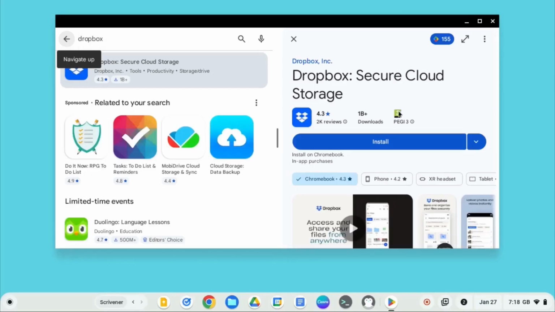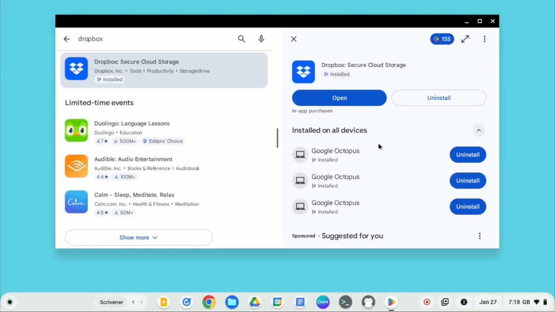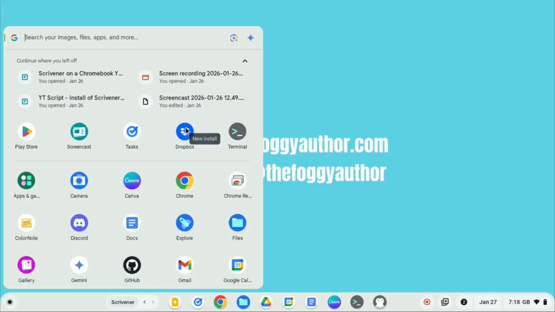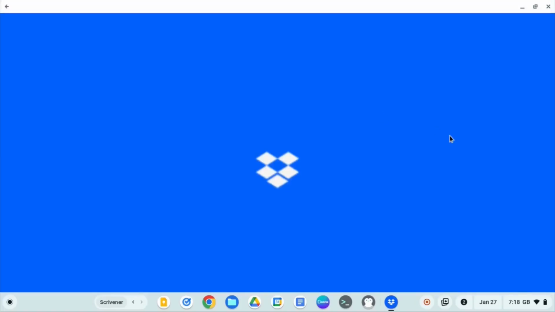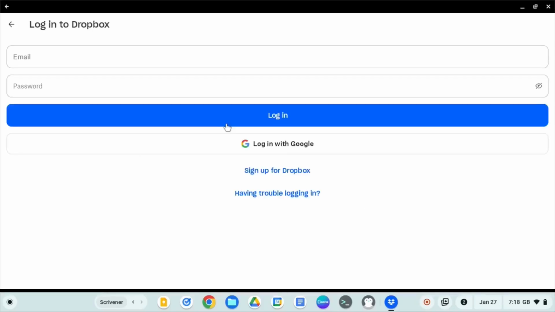Now click on the blue button to install Dropbox. Once you've installed it, click on the menu and start the app. Go through the initial setup to log into your Dropbox.